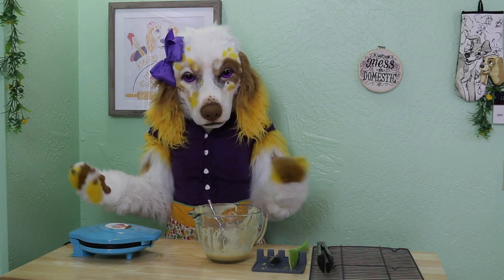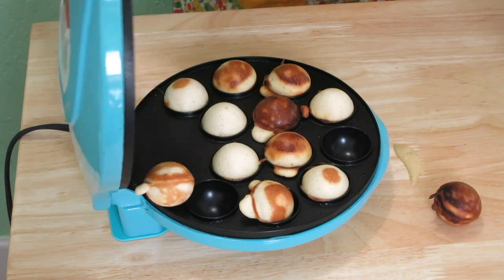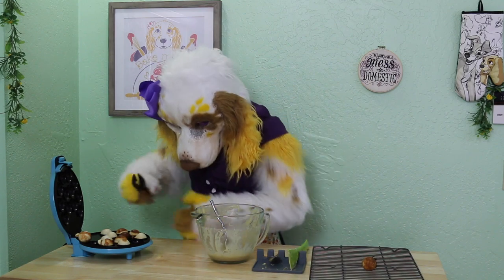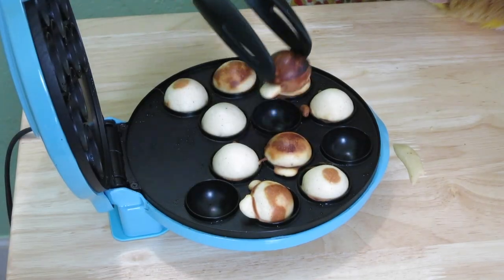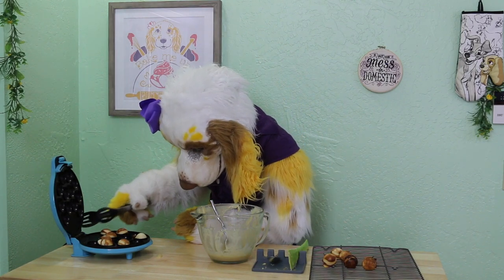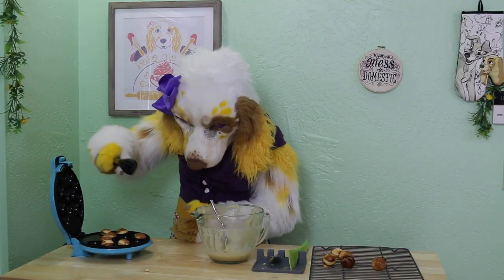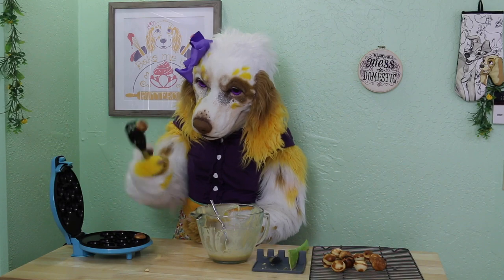After 5 minutes have passed, lift the lid up very carefully. Whoa! We have some escapees. We'll go over here. Looked like some of them cooked more than others. Very interesting. I'm going to remove some of these dark ones. Whoa! Oh, they smell lovely. Some of them didn't cook quite as evenly. Let's see if we can roll those over. I'm going to let them sit for about another minute. All right, let's remove the rest of these and place them on the cooling rack. Perfect. Gosh, aren't they just so cute?